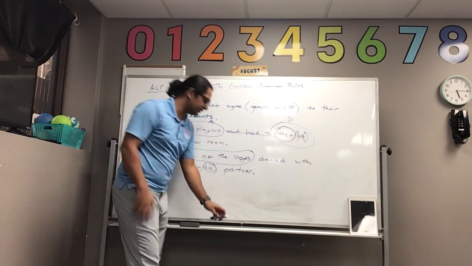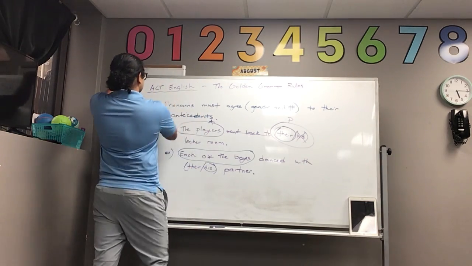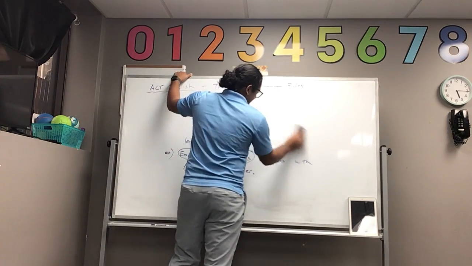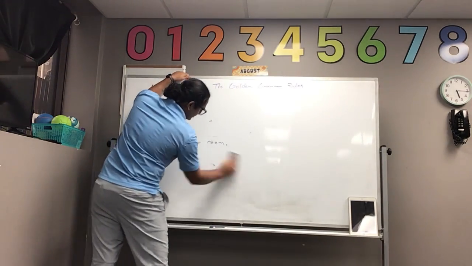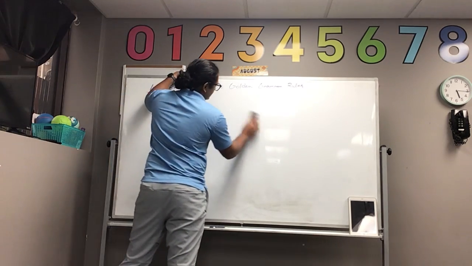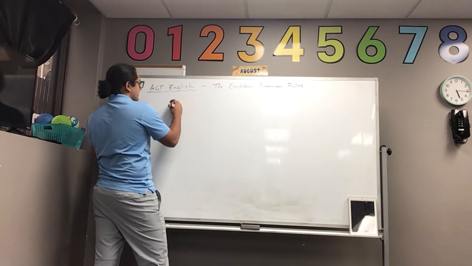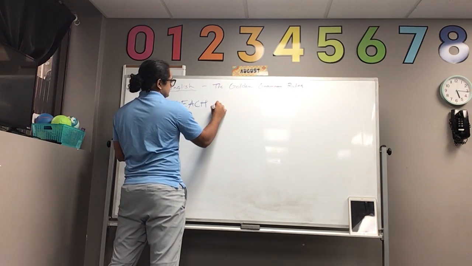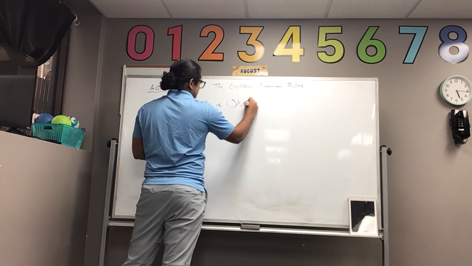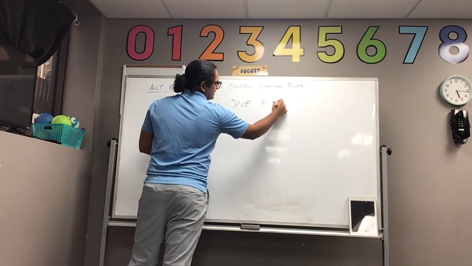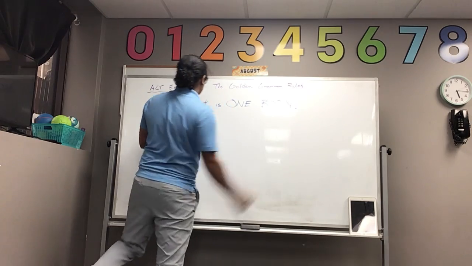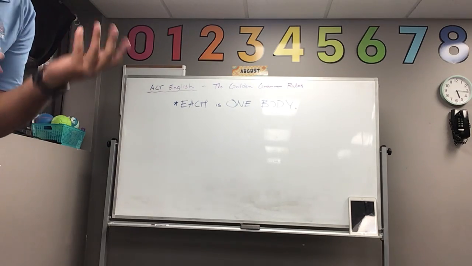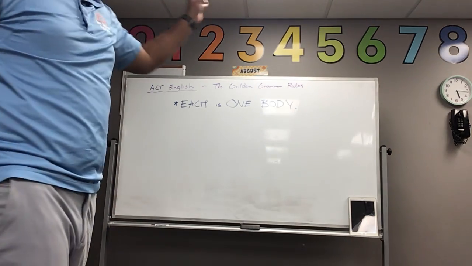And if that's slightly confusing, if you're like, well, how do I know, I have a really great rule for that. So quickly go over that right now. And it's still in the same rule. It's still underneath that second rule of pronouns need to agree with their antecedents. This is just like a sub rule of that. And the rule reads like this. And it's written like this very intentionally. The rule is each is one body. So it tells you each is one body.